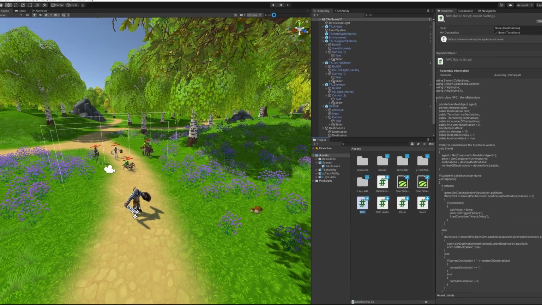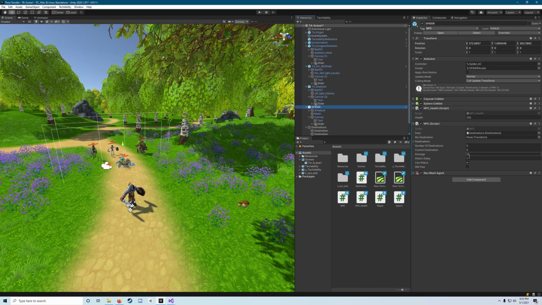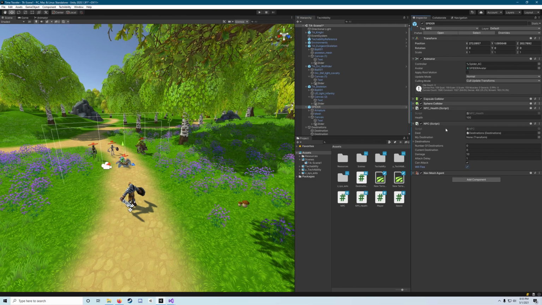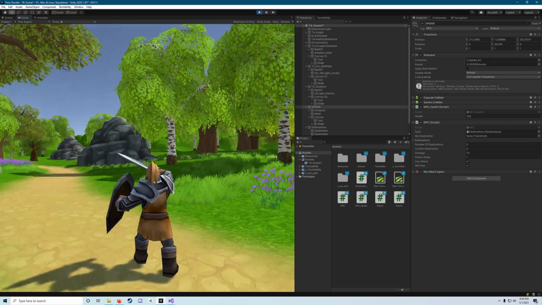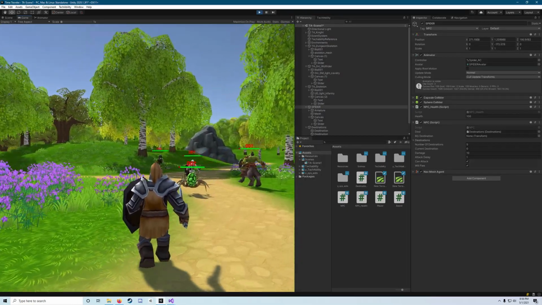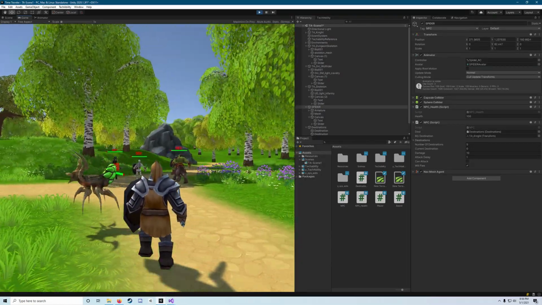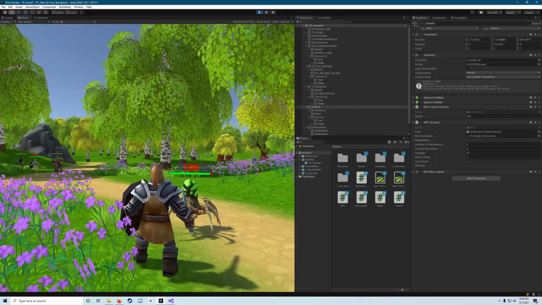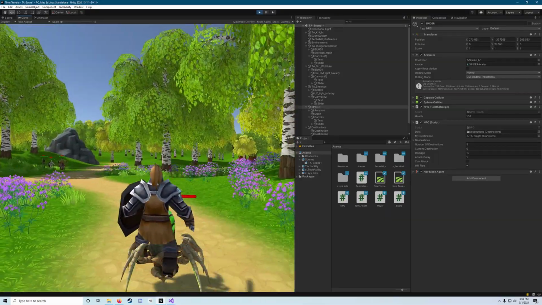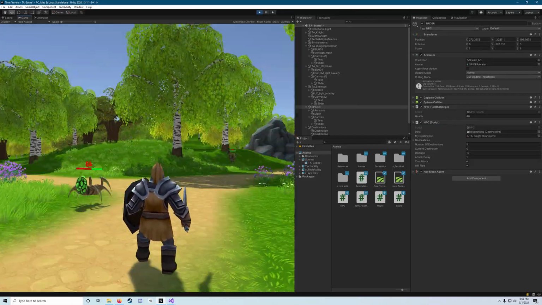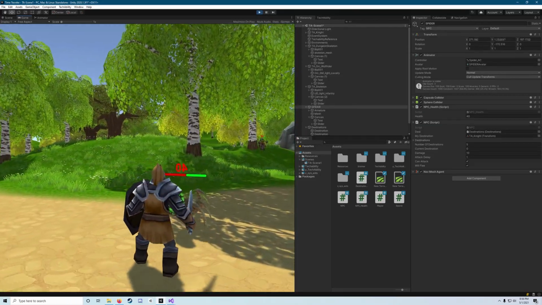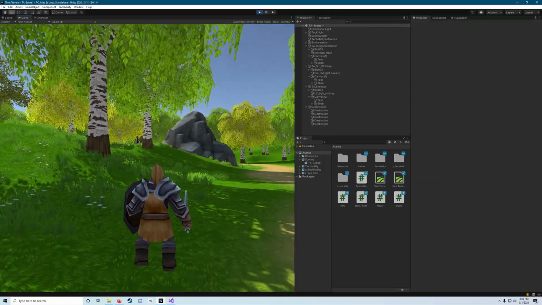Let's see if I can get the spider to cooperate here. So we'll set the will flee variable on our spider to true, and then we will just click play. And you'll see everybody move towards their start destinations. But once we get close to the spider, he'll turn around and attack us. We'll try to hit him a couple times here. Nice. Yep, so there we go. Now we hit him down to 40. He's going to try to run away and catch up to his friends, but we're not going to let him.